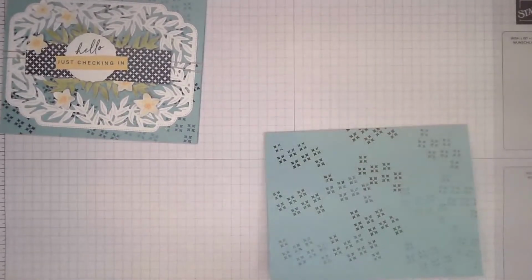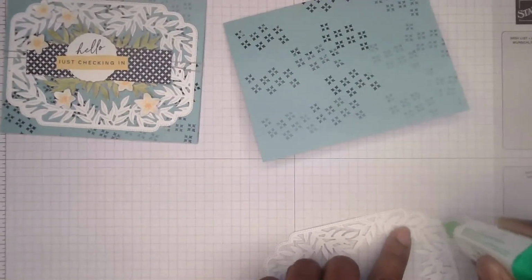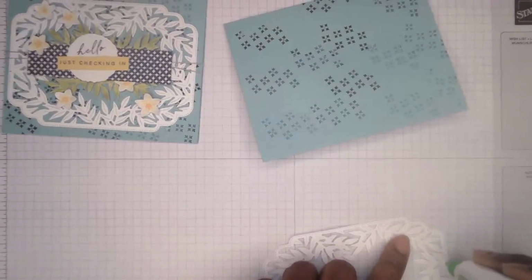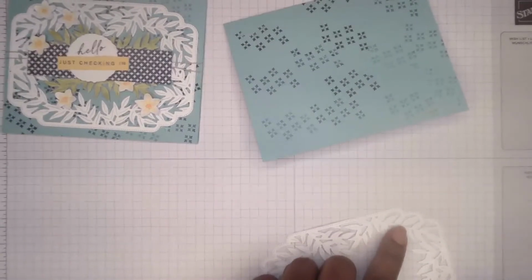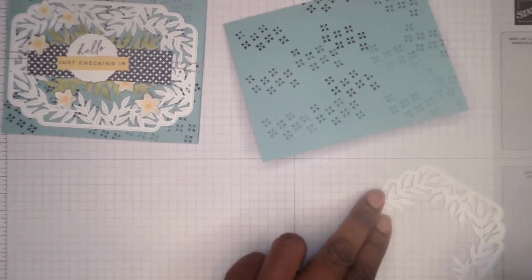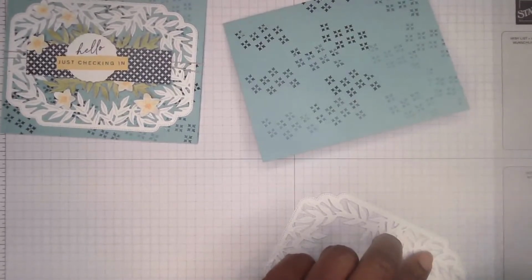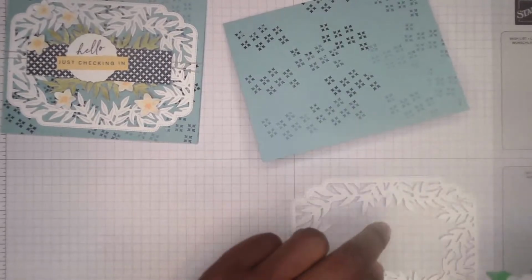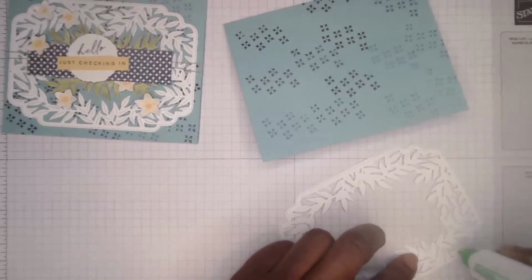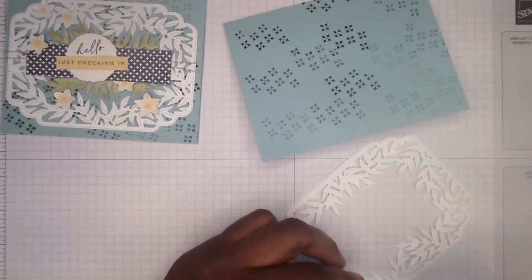I am going to actually glue this down. Okay. And not much. I'm just going to gently go around the side, the outer sides here. Make sure I'm getting it off. Not too much. I'm just going to go around and in strategic spots, I don't want to overlap on the actual card where it gets too sticky on something else. You know what I mean? So I'm just going to go around and they say if you lay it nice and flat, it won't spill all over the place. Okay. All right. And I think we're good.